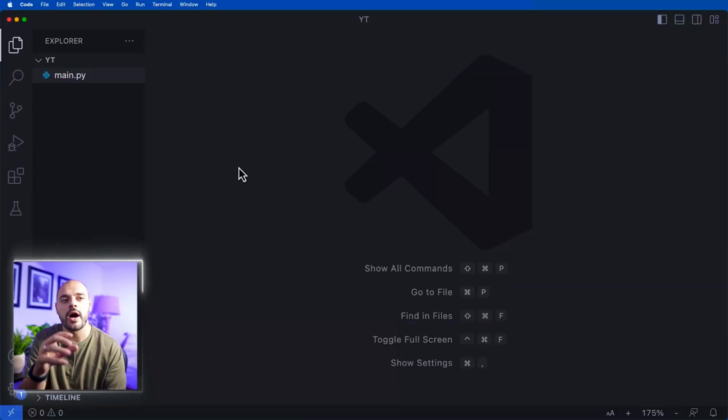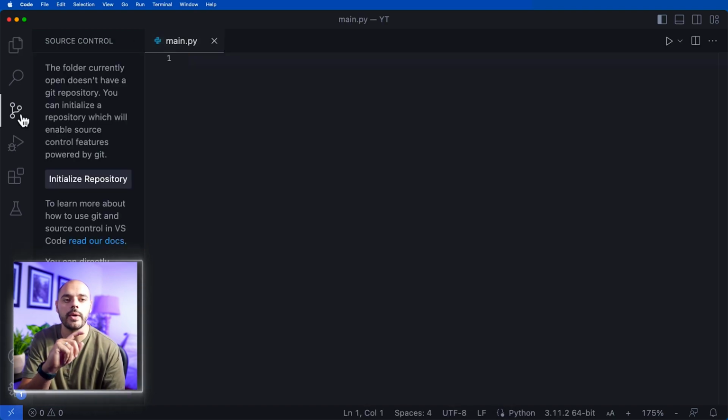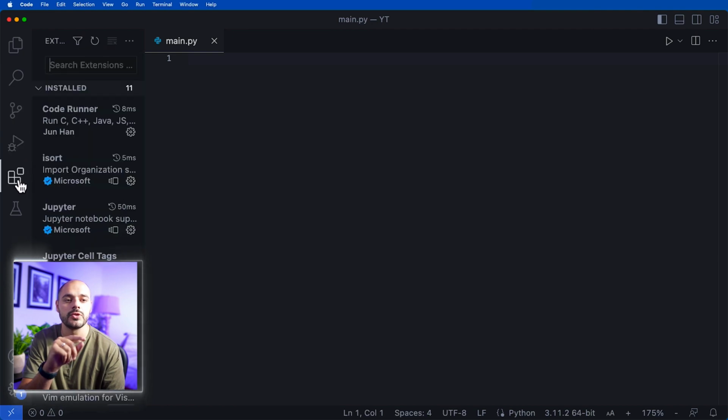All right, so let's go ahead and dive into code so we can see CodeWhisperer in action. Okay, so I already have an application built with a main.py file. If we open the main.py file, we can see that there's nothing inside. The very first thing we are going to do is go down here into our extensions button, and let's just type in CodeWhisperer.